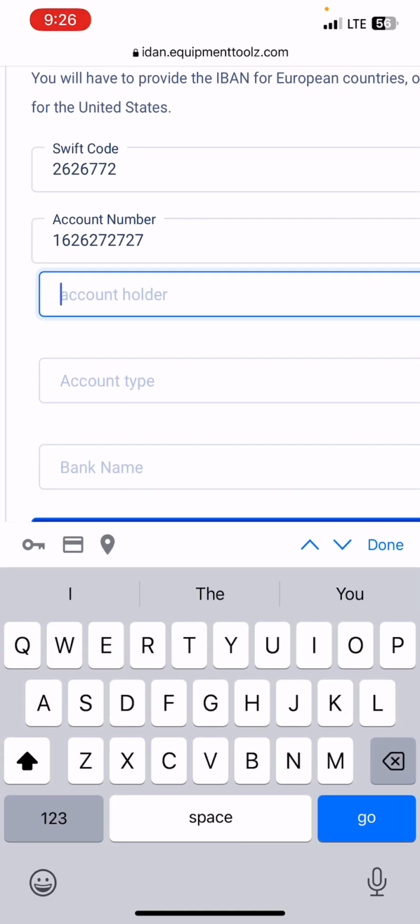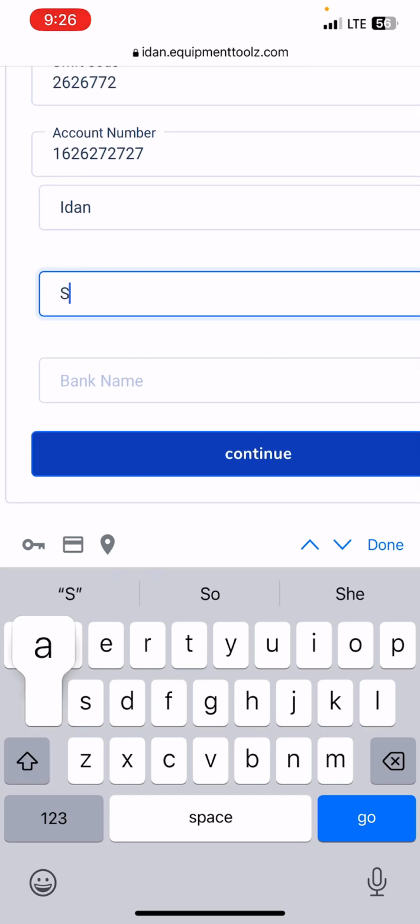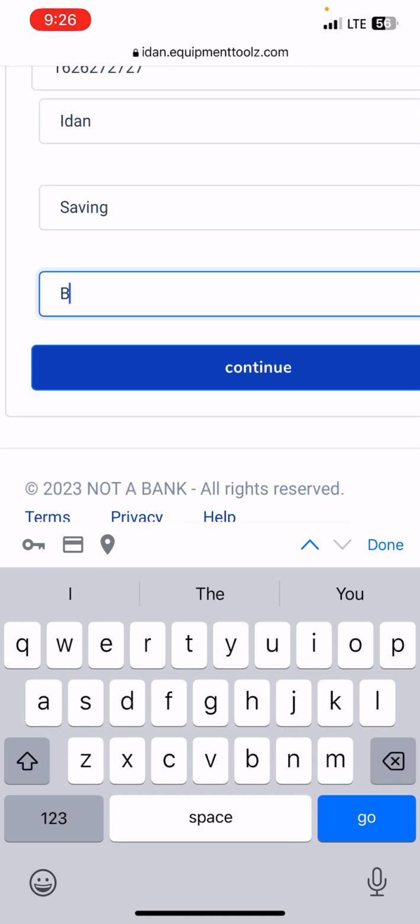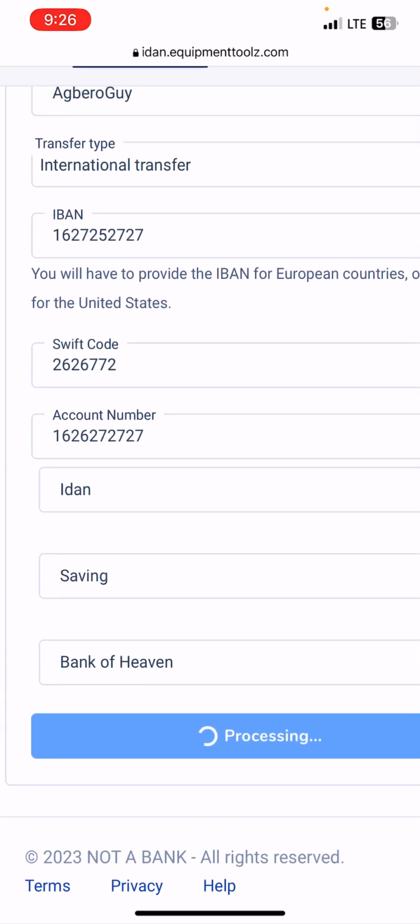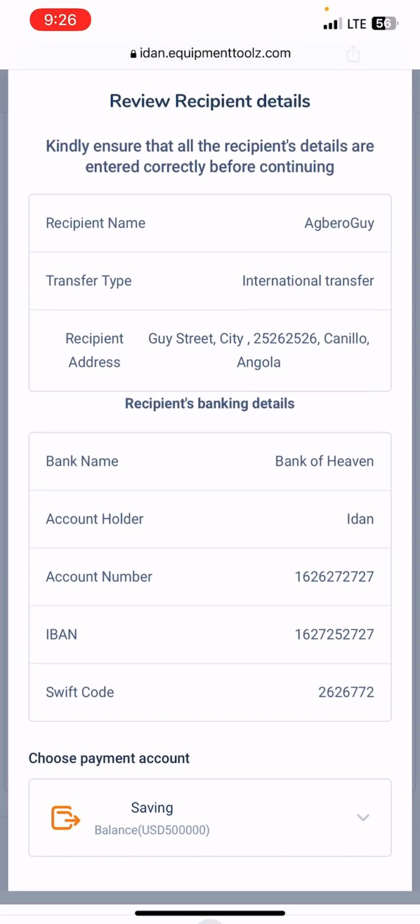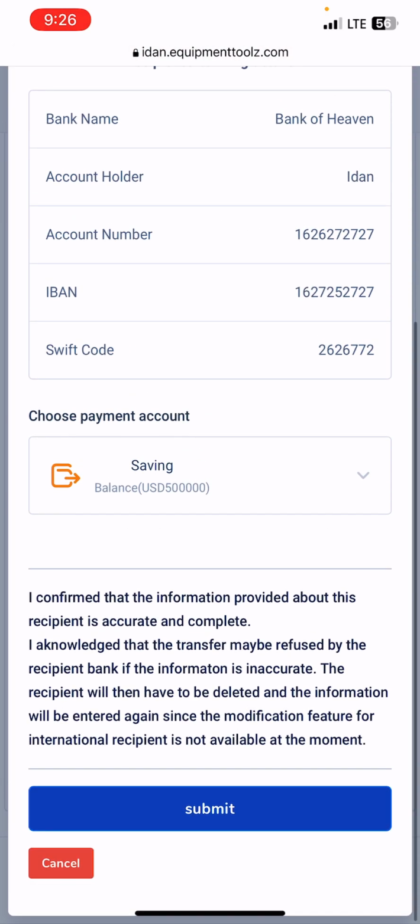So you enter the account holder's name, the account type, savings, Bank of Heaven. Click on continue. So we now confirm that we are adding this beneficiary and submit.